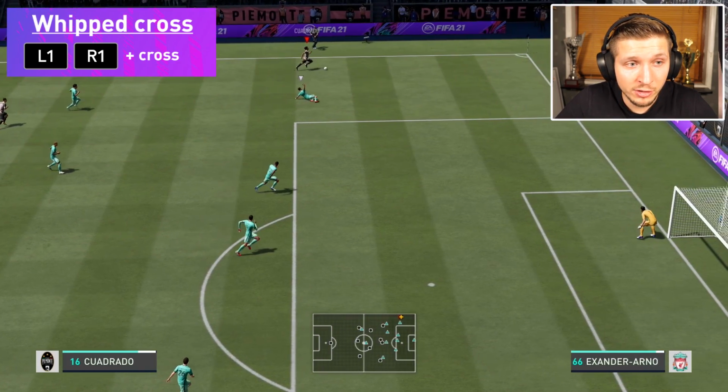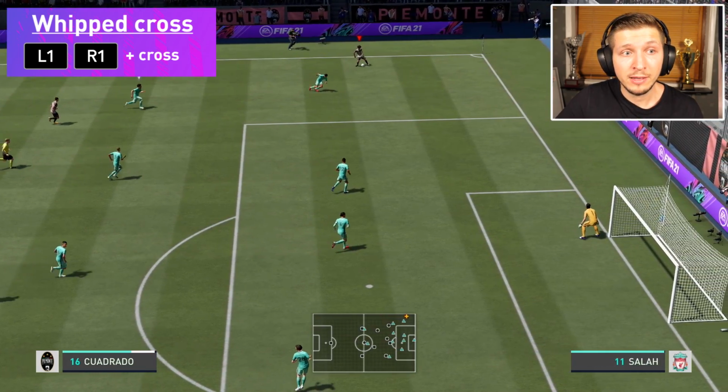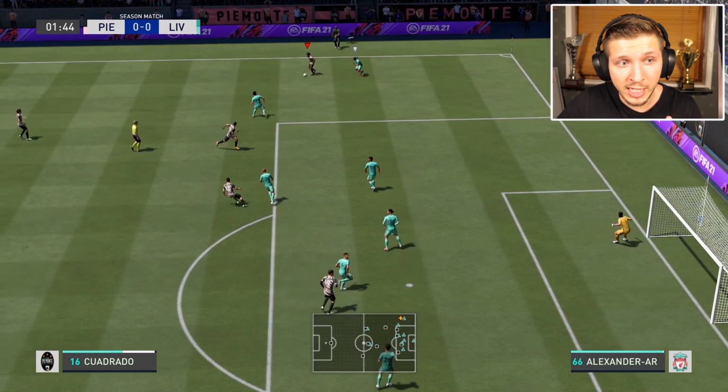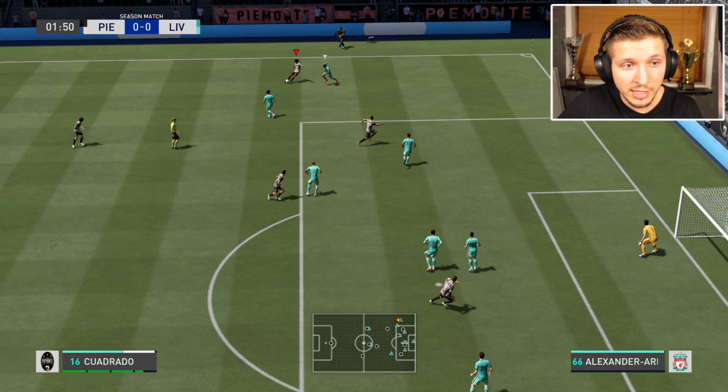And this one we use here to cut back, for example with Cuadrado, who is right-footed. His left foot is maybe not the best for crossing, and also we don't really have players in the box here. We must wait for them, so we cut back and we just wait for players to move towards the box. And you see here, we're going to see some space opening up between his center backs, and we have Morata on a very good run.